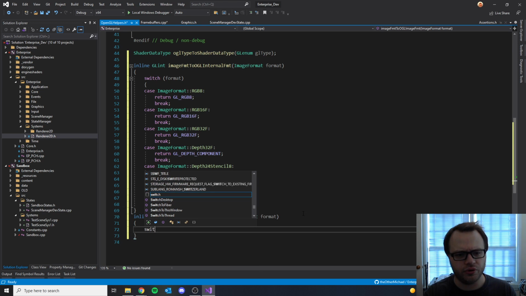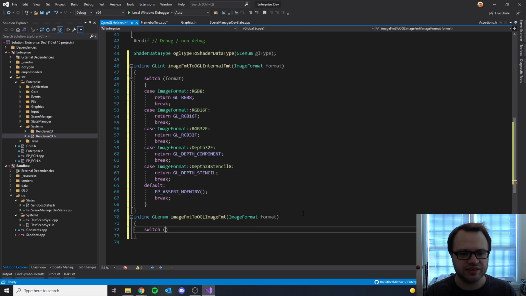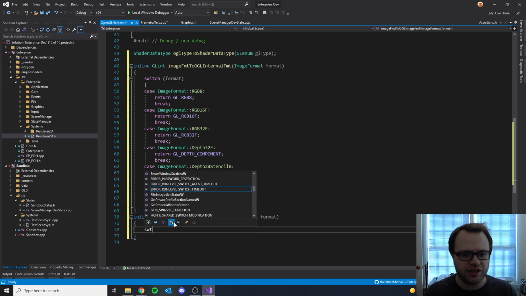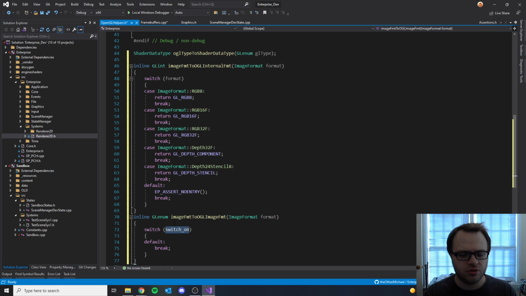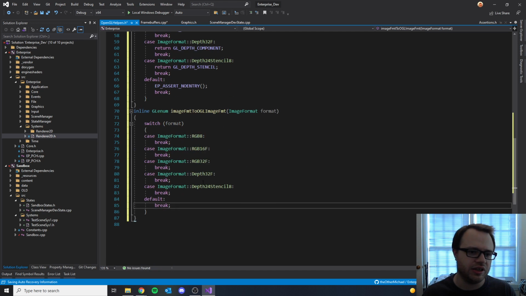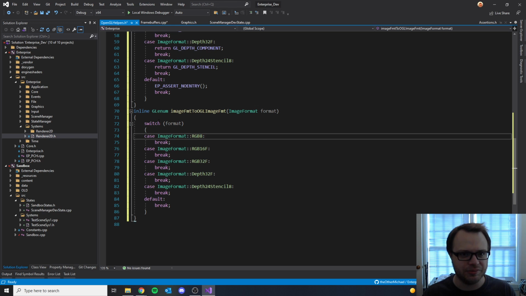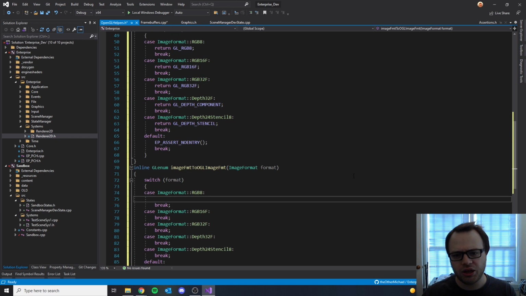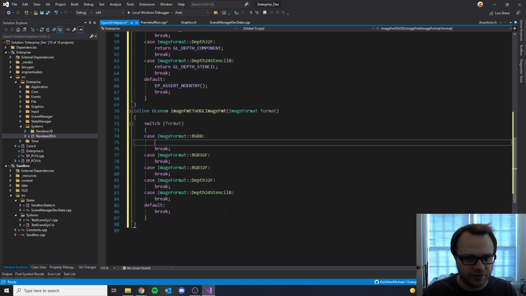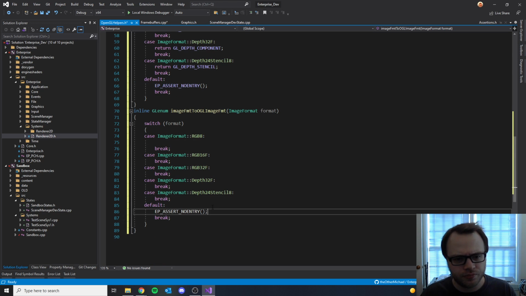Cool. And then let's do the helper for the other, for the image format, which has a little bit more detail. So we'll switch for format. Oh, it didn't fill in the case. Okay, switch on format. Cool. Awesome. Yeah, I didn't realize that this little snippet fills in automatically in Visual Studio. I probably would have if I read the instruction manual, but I never do that for some reason.